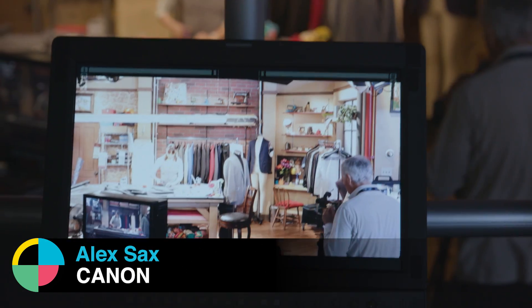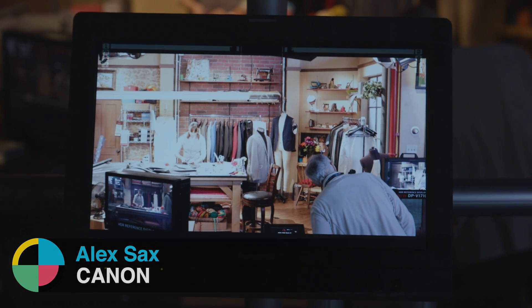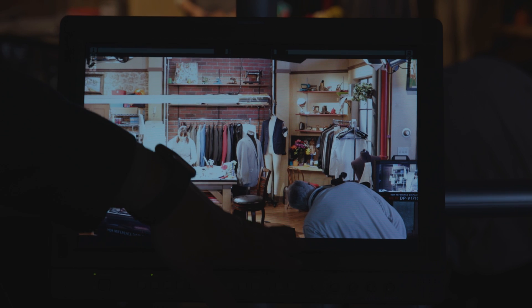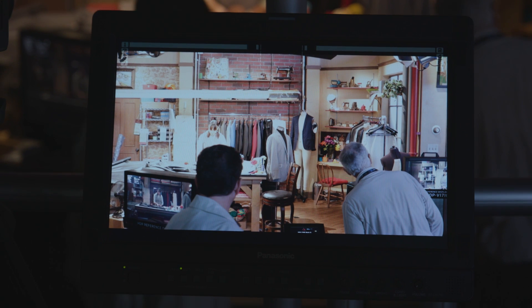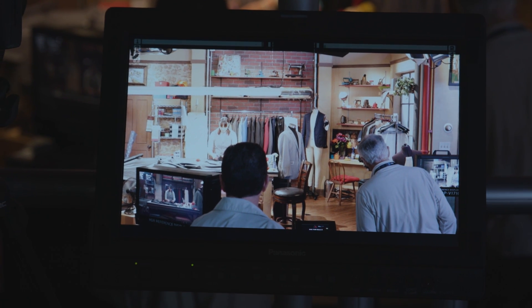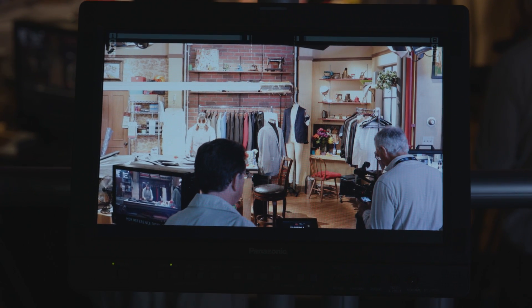So setting it up — we're in neutral profile. Right now, this is really the big issue with DSLR cameras: the highlight roll-off you're seeing here. We've kind of set the exposure to get some detail in the shadows. This is a professionally lit set, with people standing in front of the cameras down here that aren't being lit, so it's a good way to see the dynamic range of the camera. We're at 50 on the shutter, F4 on the lens, and 3200 on the ISO. I'm going to switch it over to log now, which is very easy to do in the menu.